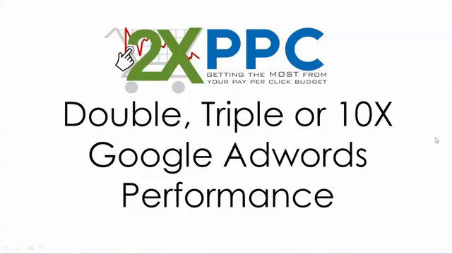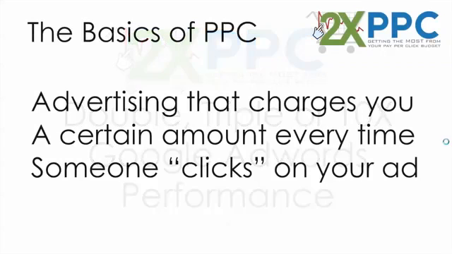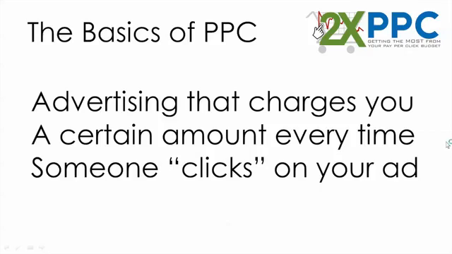The next part of this presentation is going to be on the very basics. We're going to talk about what is pay-per-click. Pay-per-click, it's not paper as in paper notebook, it's pay for every click. Okay, pay-per-click is advertising that charges you a certain amount every time someone clicks on your ad.